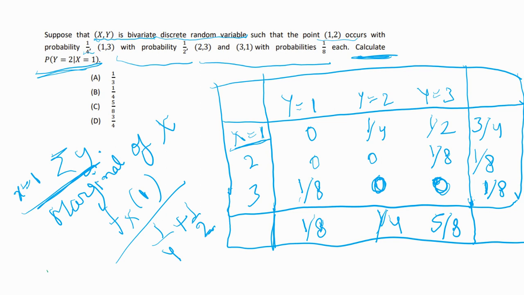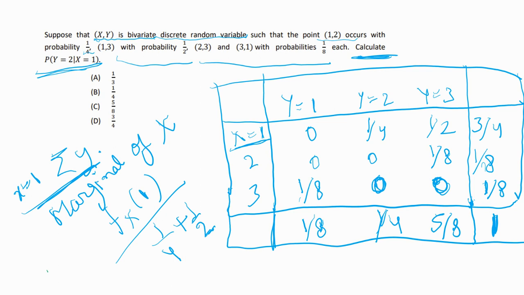Now this summation, as this is fy and this is whole of fx, this summation needs to be equal to 1. So you just check, this is 1 by 8, 1 by 8 will be 1 by 4 plus 3 by 4, this is 1. Now here it is 5 by 8 plus 1 by 8, 6 by 8, that means 3 by 4 plus 1 by 4. So it is right. So this is 1. So now this table is whole representation of how x and y are behaving with each other. Okay. So this one shows that it is a valid PMF.